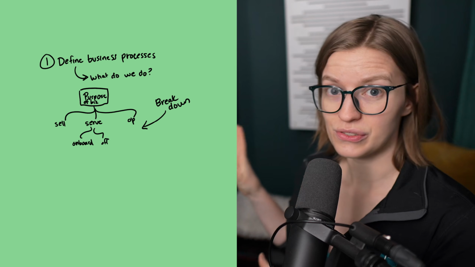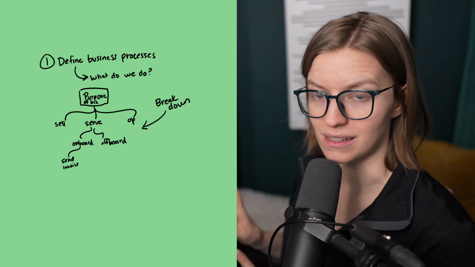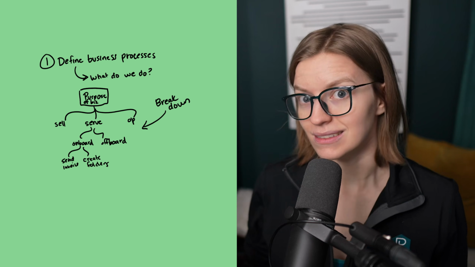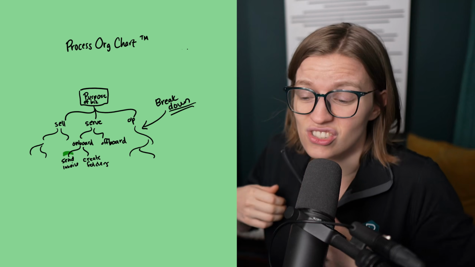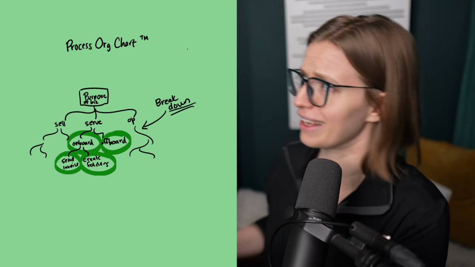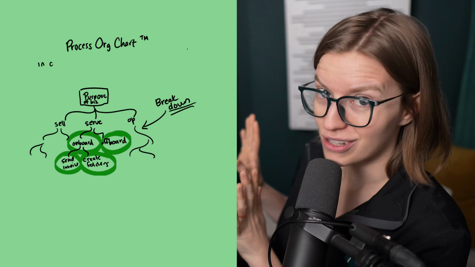And I call this exercise the process org chart, because essentially by writing down all that your business does, what you're essentially doing is recording all of the processes in your business. Now, I know. Some people will see someone with 4 eyes talking about the word process and they'll immediately start falling asleep. I don't want you to do that because yes, we're using the word process here, but don't let that scare you. All it means is stuff that happens. I mean, it's not the pure definition, but essentially that's the core thing. So stuff that happens, process org chart shows you all the stuff that happens.